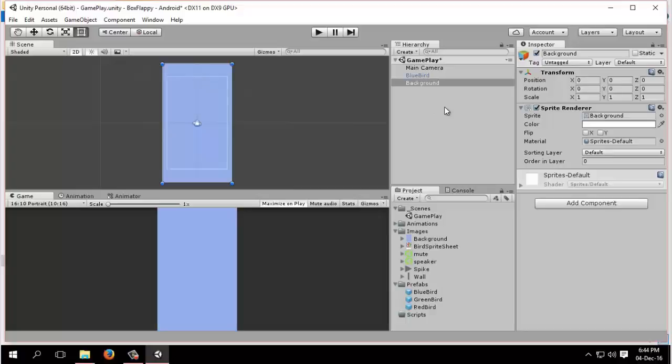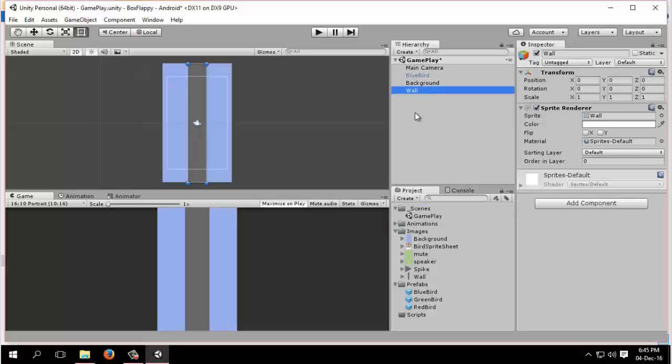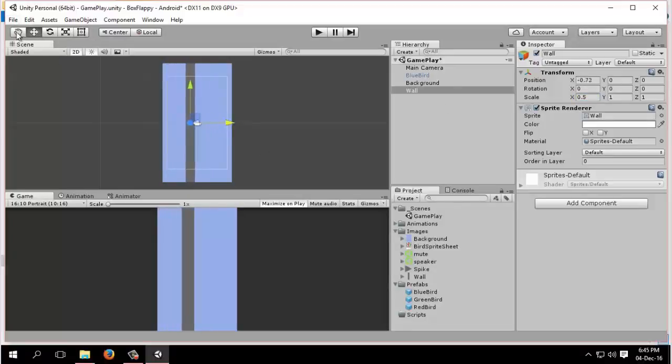We will be needing walls, a roof and a floor for our box Flappy Bird. So let's take the wall. It's too lengthy. Let's scale it to 0.5, and we can change the position from here.